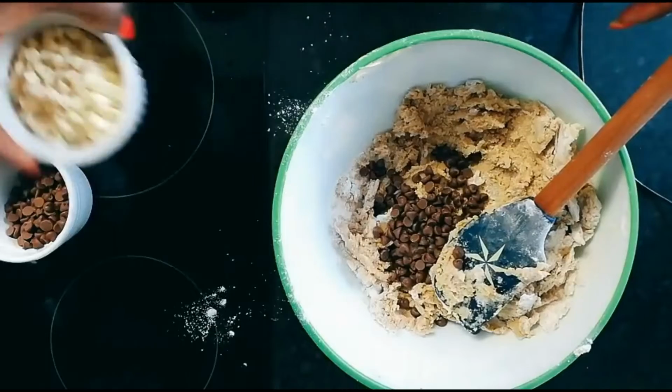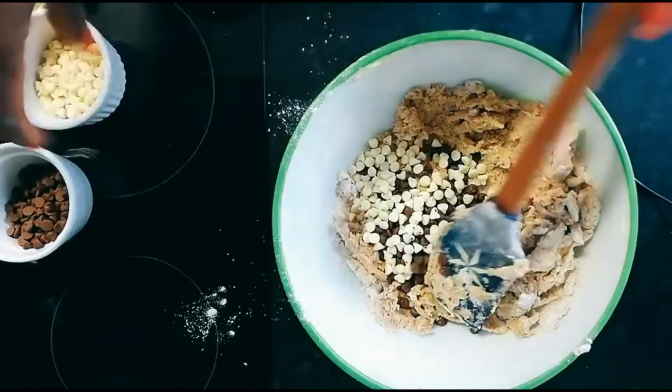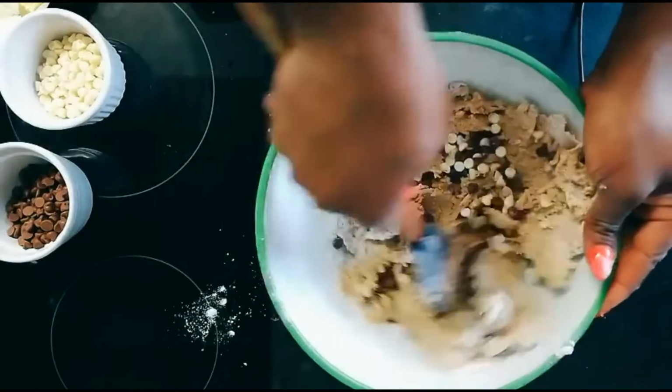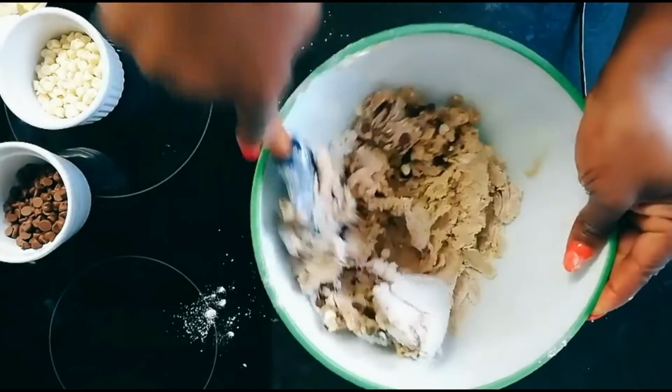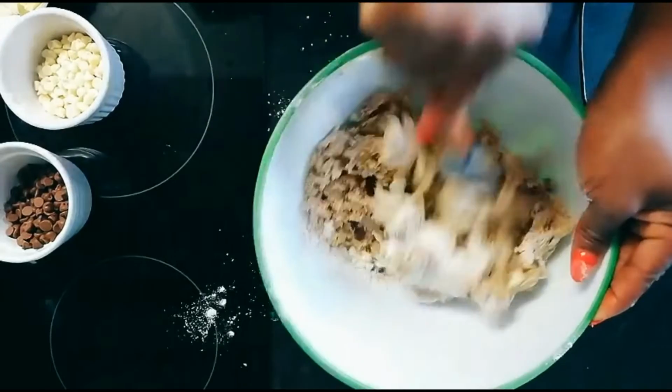So friends, after mixing, you want to add your flakes and continue to combine to press the chocolate flakes inside the butter.